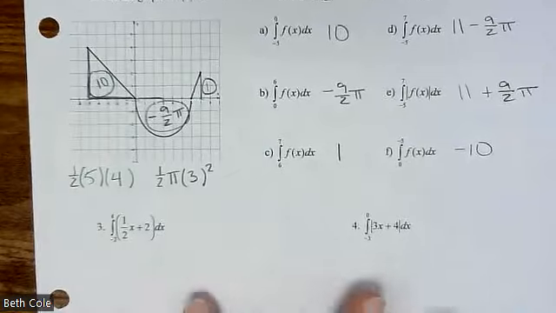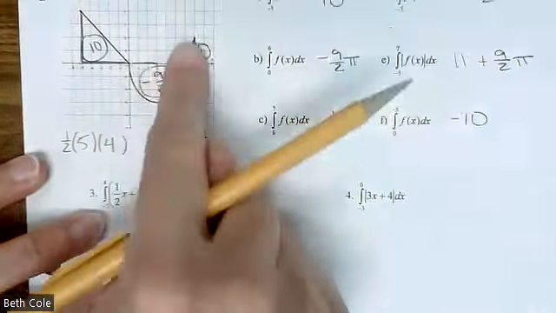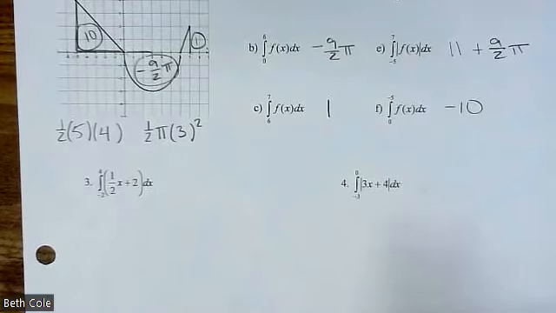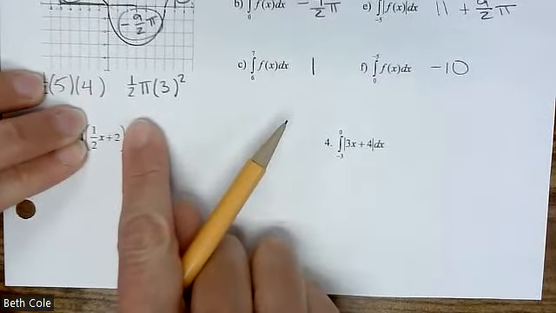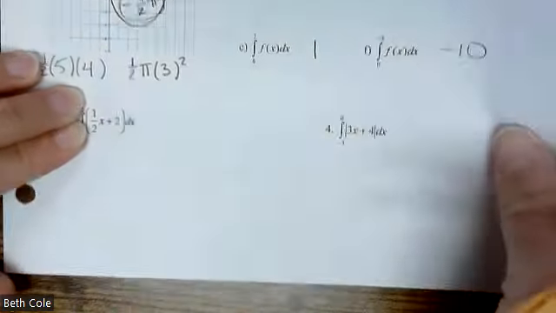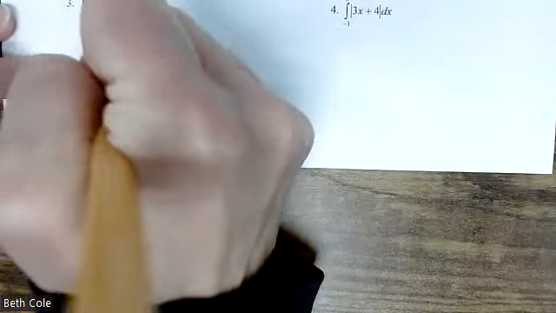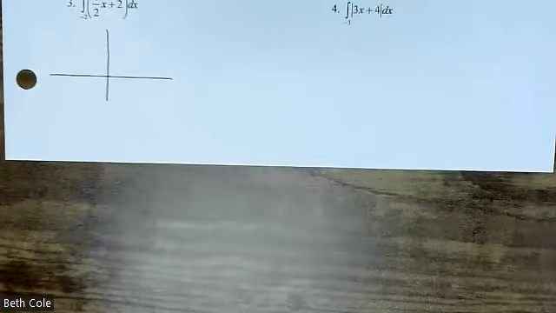All right, so for these last two, we don't have a graph. So we're going to have to create the graph ourselves. That's just not given to you. So we're going to graph this function that's inside the integral, the 1/2 x plus 2. That's kind of like welcome back to Algebra 1 class. Do you remember lines, slope, and stuff like that?